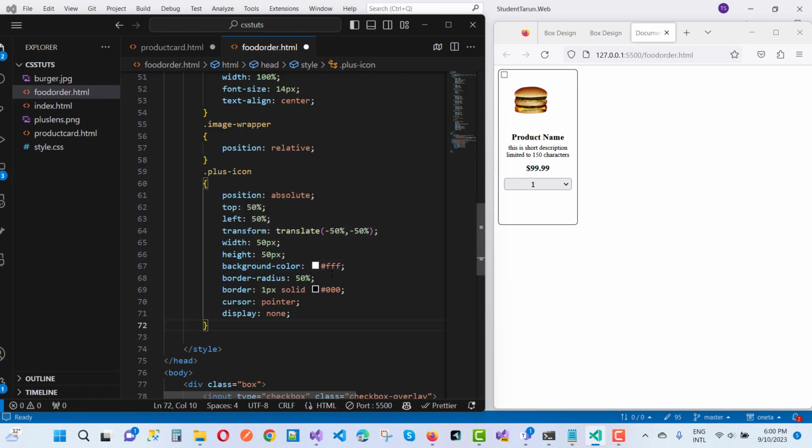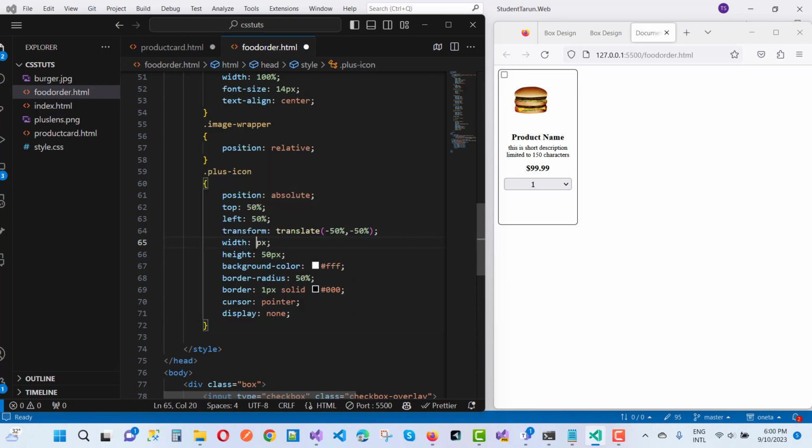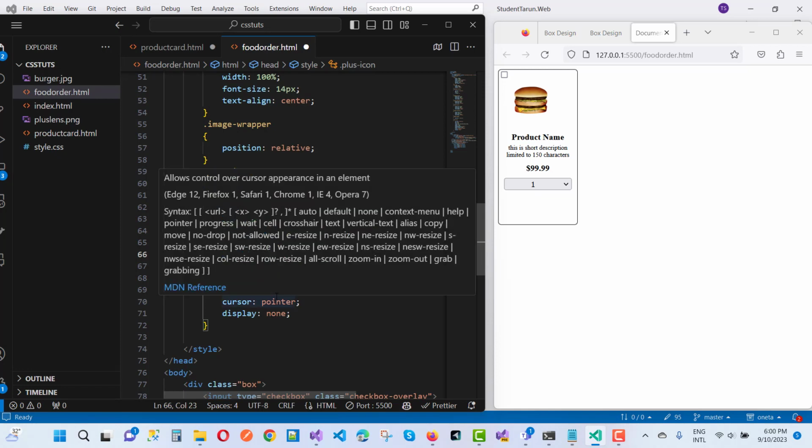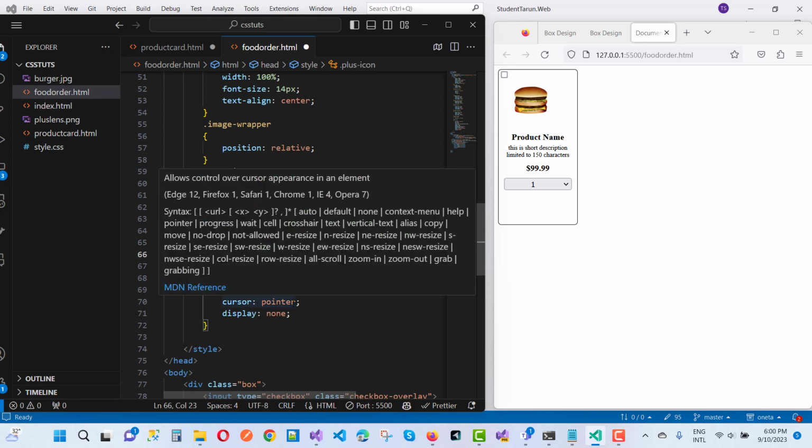The background color is white, and width and height are 32 pixels. Border is none, and cursor is pointer.